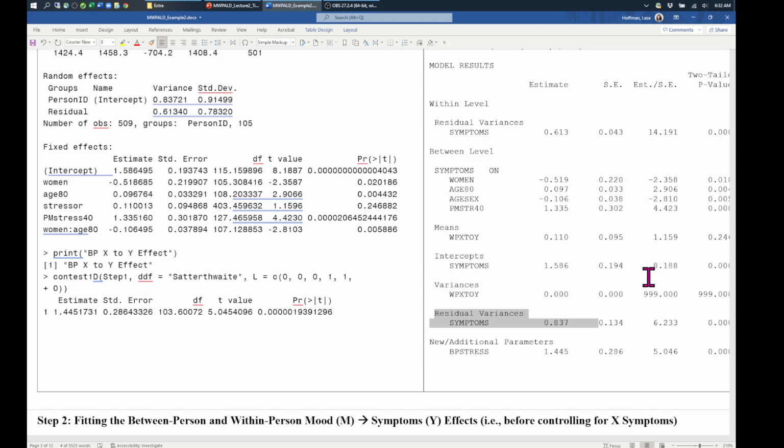That's the random intercept. So this is residual because they mean left over. So you'll note there's two kinds of residuals because they're both left over. But there's level 1, what I call residual, and then there's level 2, what I would call random intercept for symptoms specifically.